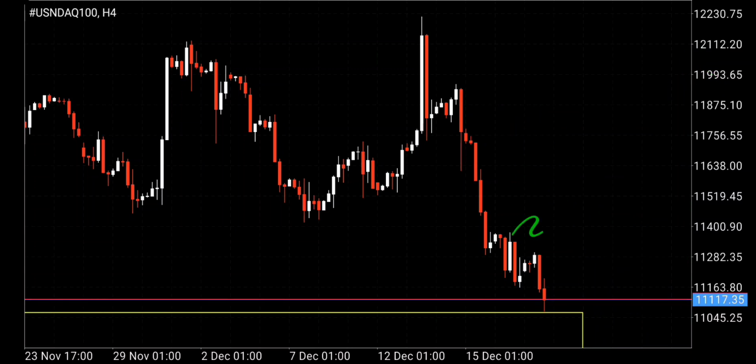So currently, if you've been selling, you have made more than enough. Don't be greedy. Take out your profit because of what the location now says. You holding a sell trade, we are inside the support, we are touching a support. It's not a good idea, so you can just exit your trades from where we are.